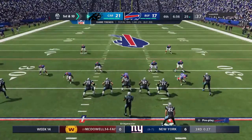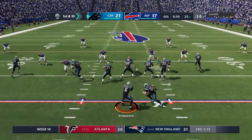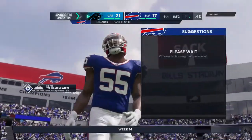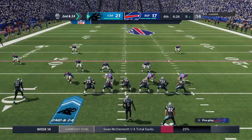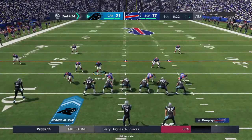The Panthers out there and ready to begin their next drive. They have the lead, obviously, late in the game. I guess the good news for them is if for some reason they would make a mistake. And a big loss here as he's taken down. Jerry Hughes too strong as he's in for the sack. Well, so much for setting the tone of the drive offensively. Giving up a big sack that loses that kind of yardage, not a great start.